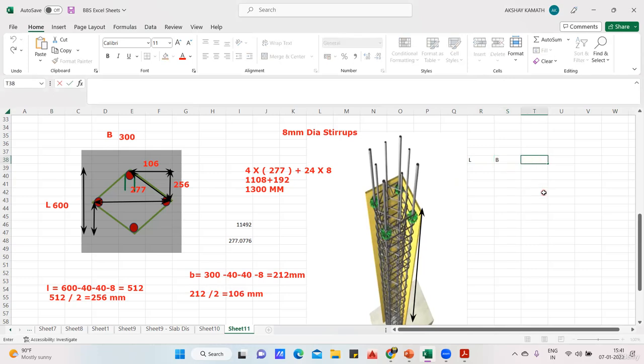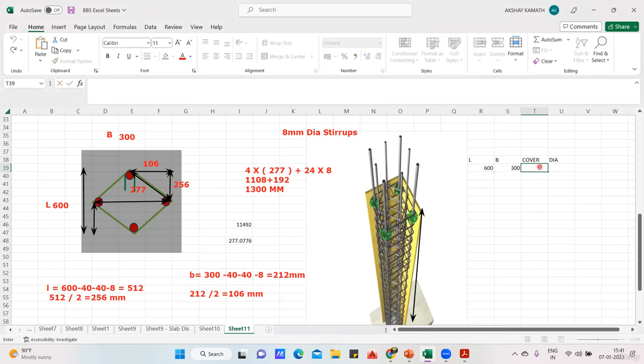You do the similar Excel, then you cover here, and then the dia of the stirrup. Okay, finish. So once you do this, what all things are required? We want to find L, isn't it? We want to find L, and we want to find B, right? So your column is how much? Column we took it as the length of the column was 600, and the breadth we took it as 300.